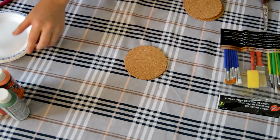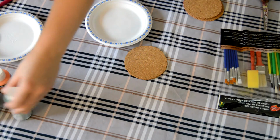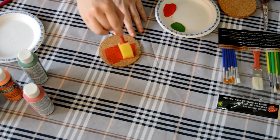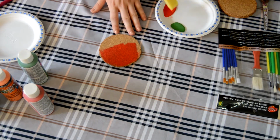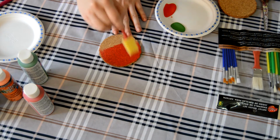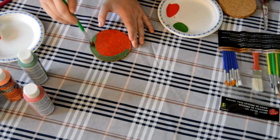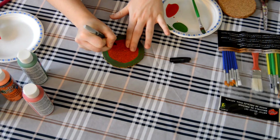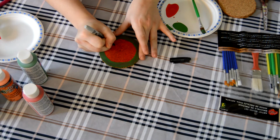Here I'm going to start painting the watermelon coasters. I'm going to be taking some red paint and green paint. I'm just going to cover the coaster fully with red paint to create the watermelon base. Then I'm going to line the outer part of the circle with some green paint. And here I'm just adding some black seeds for the watermelon with a Sharpie.